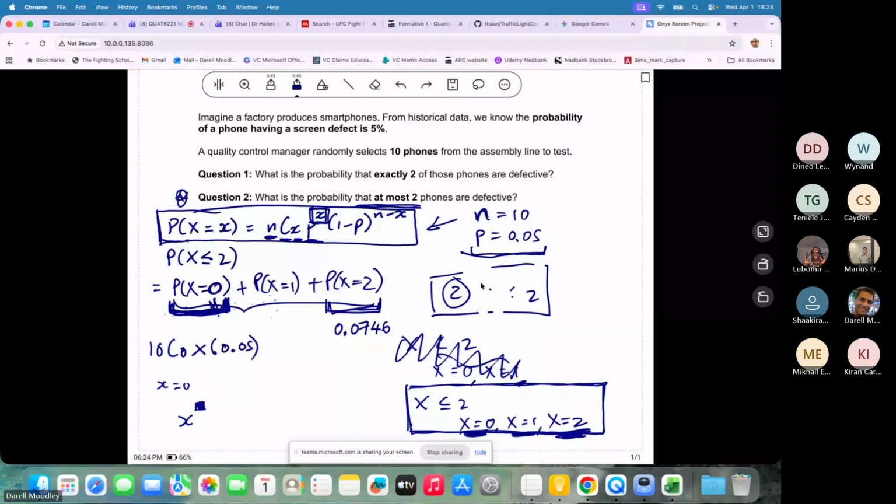Press that. Okay. Our x is 0, so you put in 0, and close the bracket. All right, then times. Then we're going to do this part here: 1 minus p. So it's open bracket, 1 minus, and our p value is 0.05, raised to the power n, which is now this exponent. So we're going to use the exponent button.